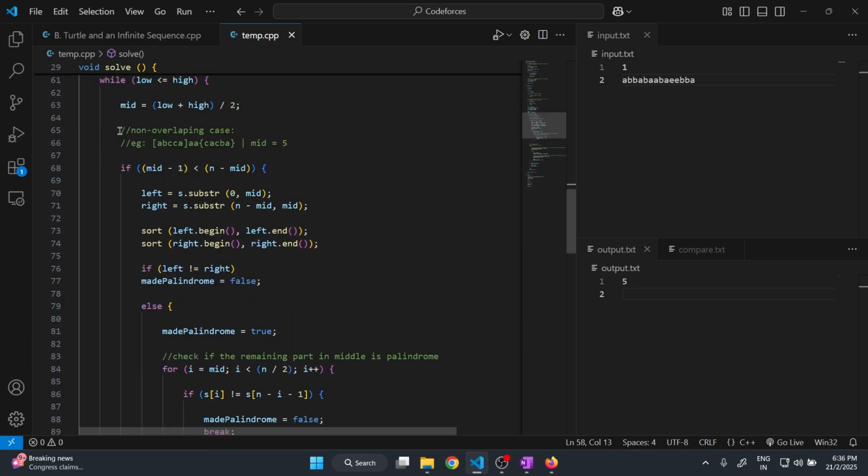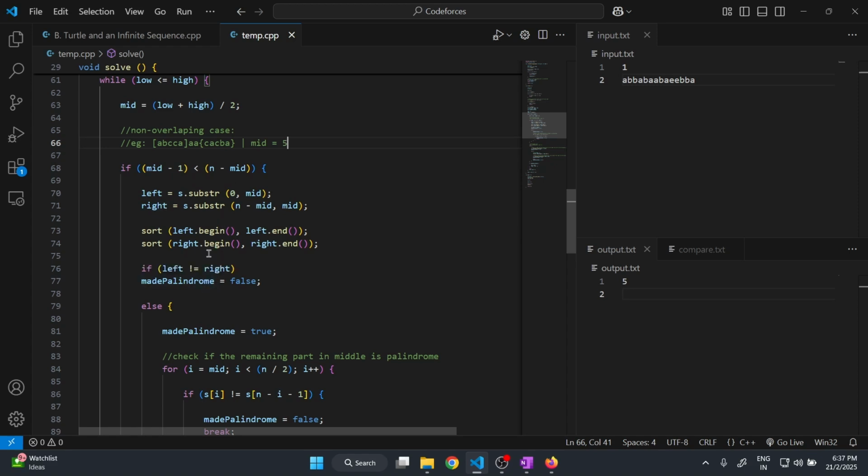Now this is my non-overlapping case. I have shown this with an example. First of all, I'm calling this left, and this right. I'll extract the left and right substrings, sort them, and check if they are equal.